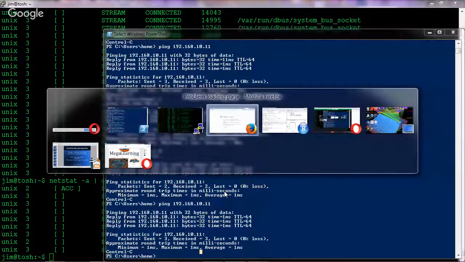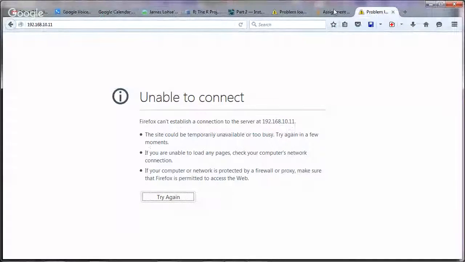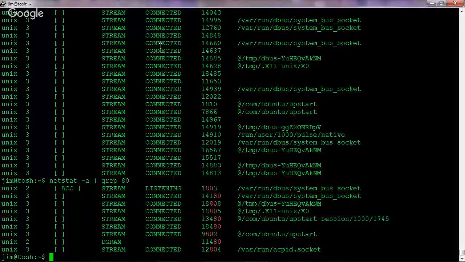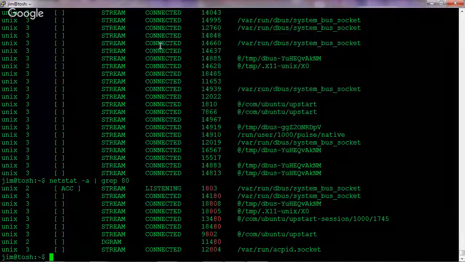So hopefully you're finding this educational. I thought this was just going to pop right up, and it's not for me. Let's take a look at something here. So there's an /etc/rstudio. You say that is "etsy" if you're not a Linux person. It's not etc. It's /etc/rstudio/rserver.conf. So let's go take a look. And this is good because I'm trying to show you configuration, so you're going to get to see a little bit of the configuration here.